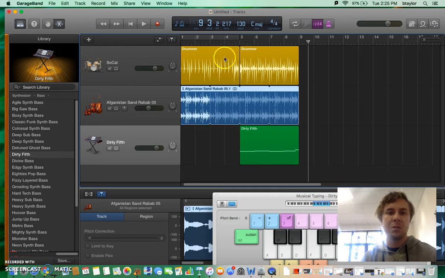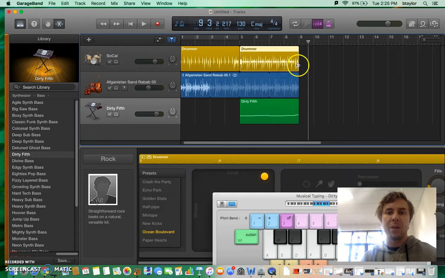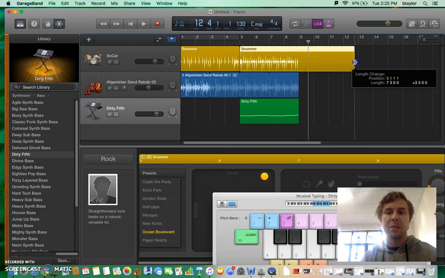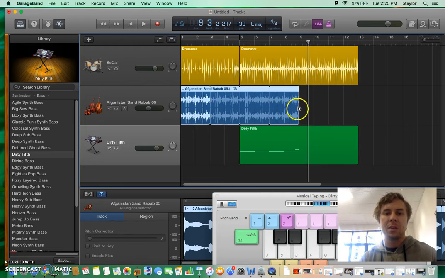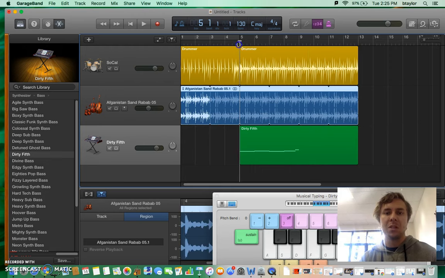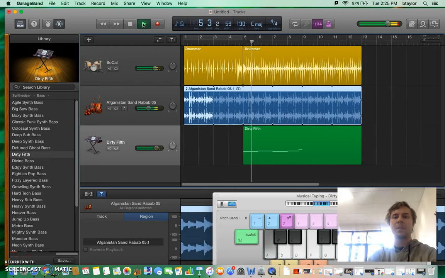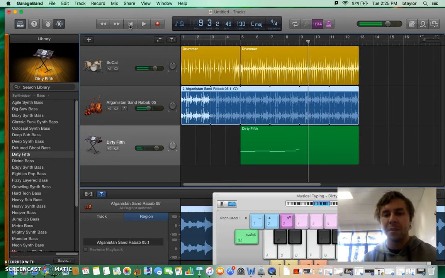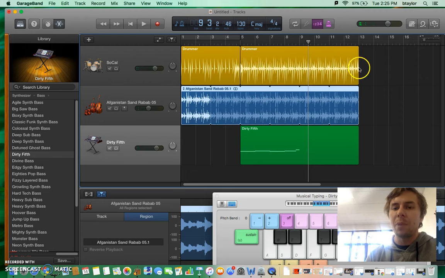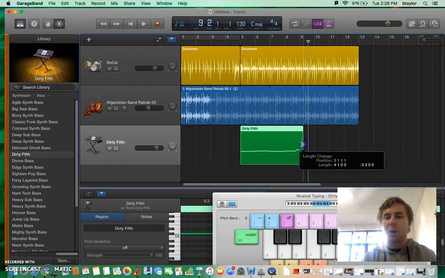Say we wanted to loop that over, so I might grab my drum section there, drag that out, loop it over a bit. Then I might want to loop that one as well. And say I've got this one here, I want to continue that loop some more. So let's have a listen, see if that loops over cleanly. Now, notice something's happened here. When we drag the drum part out and the sample part out, they both repeated, but that didn't happen with the one we played in. Why? Because it's not a loop or a sample. It'll only record what we play.